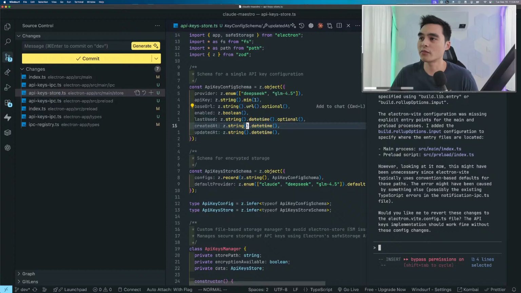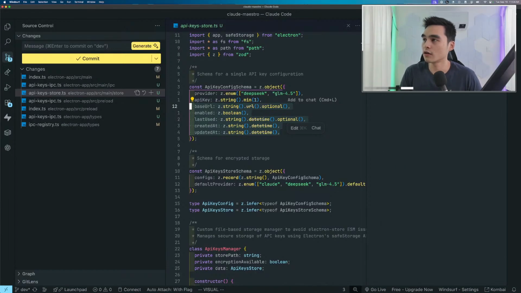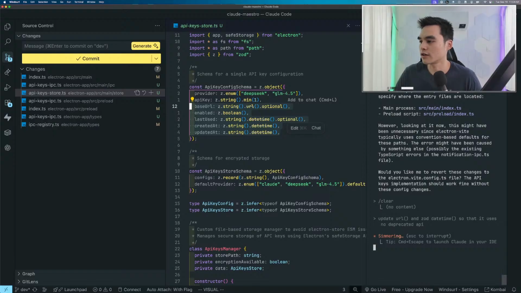Why did it not implement? Okay. It literally did not do this correctly. Clear. Zod URL and date time. Update URL and Zod date time so that it uses non-deprecated API. Shoot, I didn't select the lines.